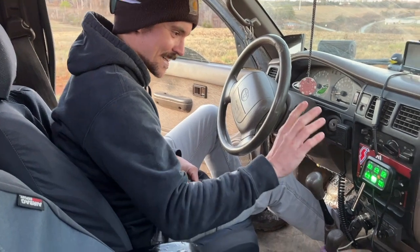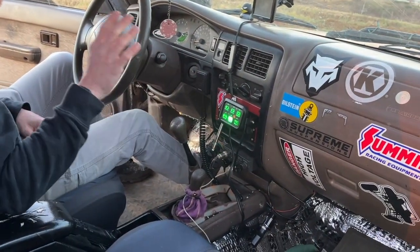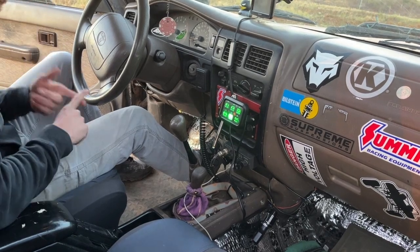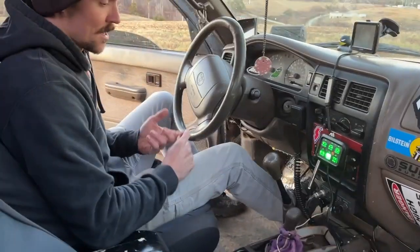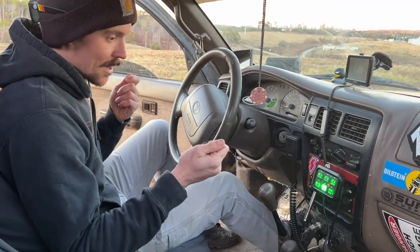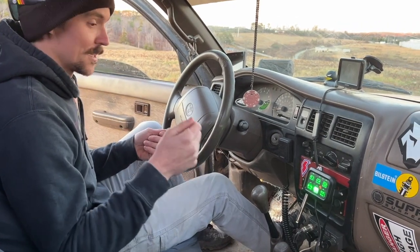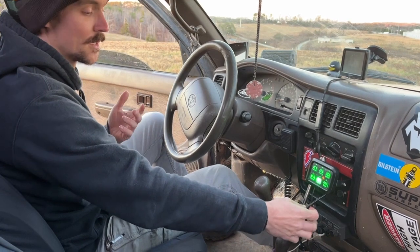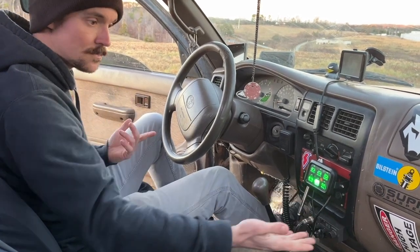Now for the big things. This switch panel right here is a Nylite 6-gang switch panel. Comes with the fuse box with relays already built in. It's one wire to the battery, a ground, and a power wire for the controller. Then you run the controller wire straight into the cab, and you're golden.